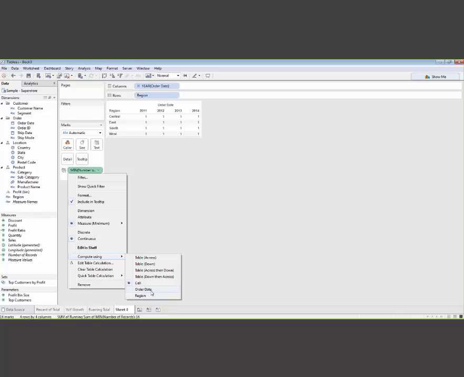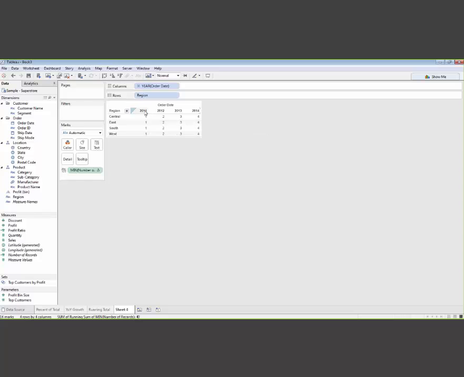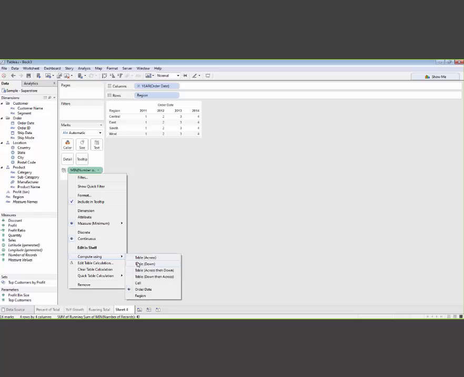So for instance, when I choose that I want to compute using my order date, we'll be running across all of our order dates. So we're really looking at our date field. We're adding those up as we move across all of our date fields. And since we have not selected to compute using on region, notice that region is unselected. Every time we move to a new region, it's a restart of that calculation.